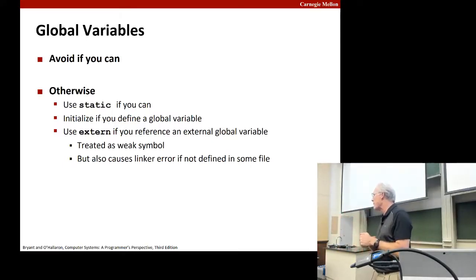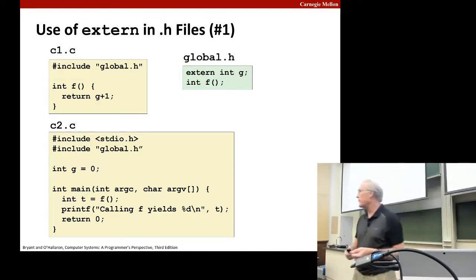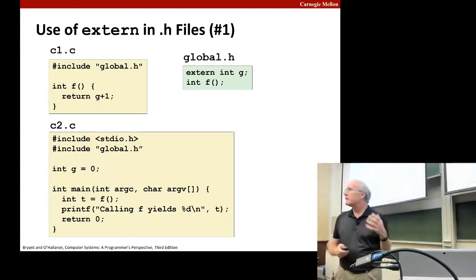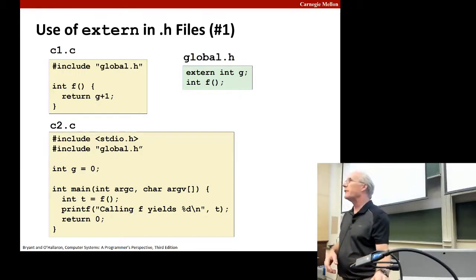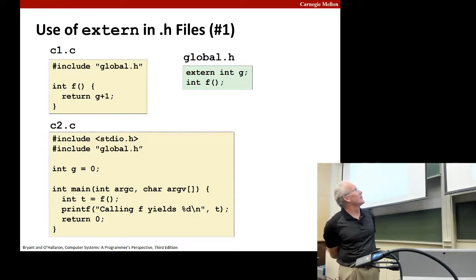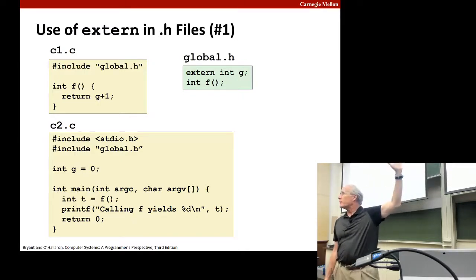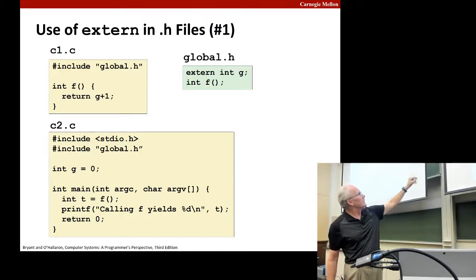Yeah. So you're saying that X would be defined somewhere else? Yes. So extern is external. And here's an example demonstrating this idea. This is one of the ideas behind making use of a .h file. You see in my .h file, I declare G to be an extern int, and I pound include it in two different files. So in the upper file, you see that it truly is external: int G is just referenced here, but there's no definition of it. You'll see in c2.c, it's actually defined in here.